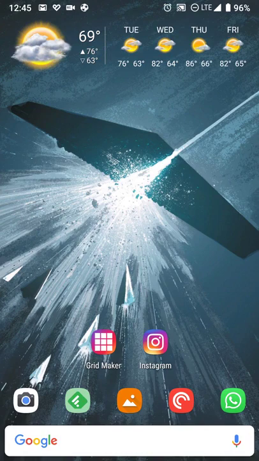On the Android side, or on the iOS side, I'm figuring it's about the same if you search the iOS App Store for Grid Maker for Instagram or Tiles for Instagram, something along those lines to find a related set of apps. But I didn't see a matching app or the same app that I am going to be using on the Android side for iOS. So that is why I'm giving that disclaimer. So let's jump right into it.